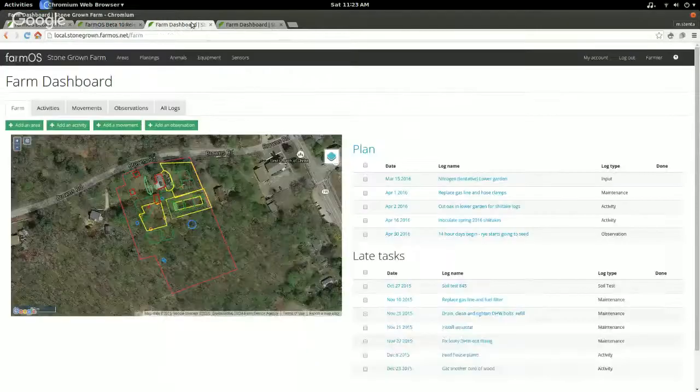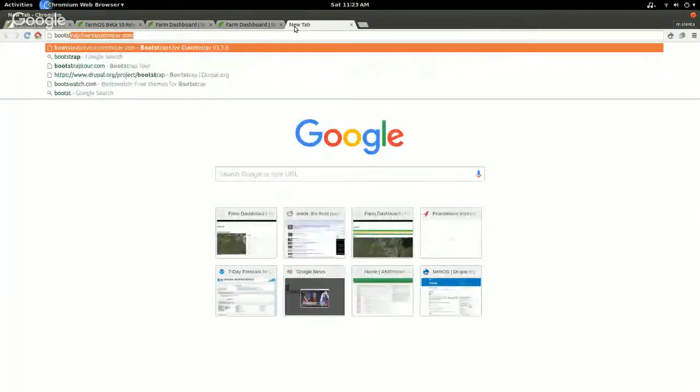The biggest thing visually, I guess, is that we changed the theme of the farmOS instance. So right now we're using the Bootstrap framework.